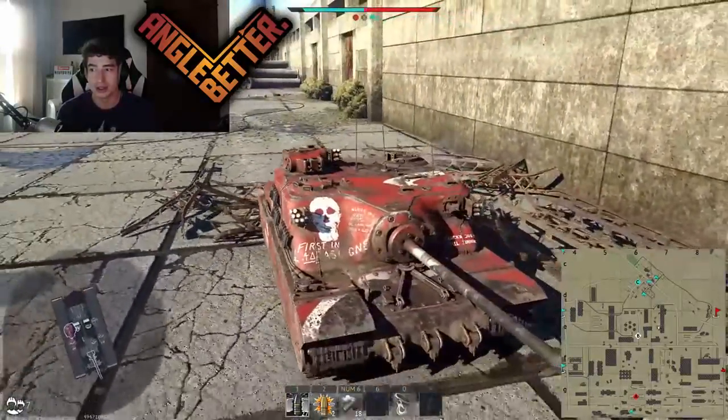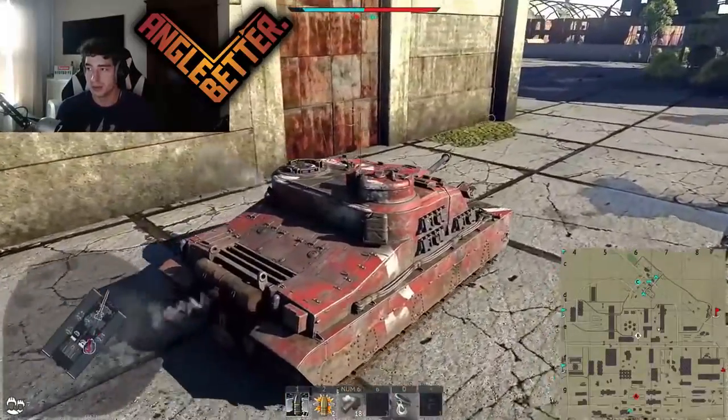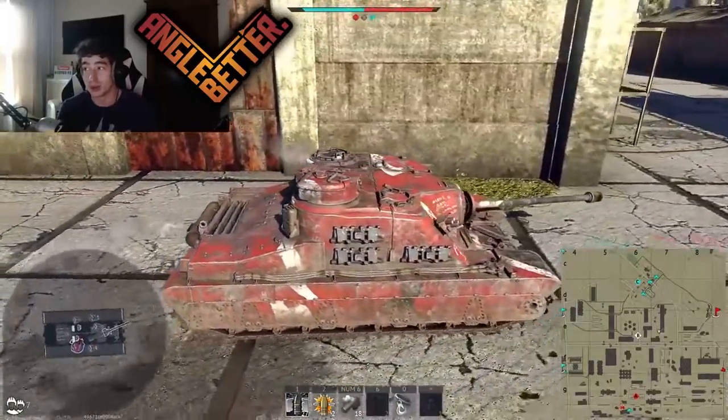Well, you wouldn't stop spawn camping because I think that's always going to happen, you're always going to have spawn campers. What if there was a wave spawn thing?